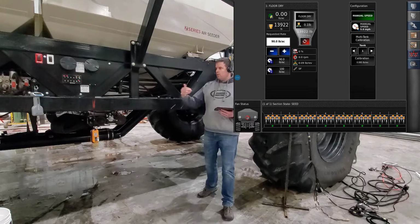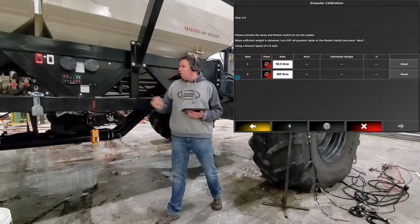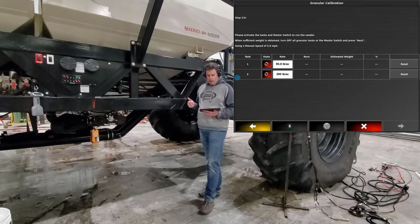But instead of going through your tablet, we're actually going to put it into calibrate from your keypad, which you can do as well. So if you find button A and you push it till you see and let go, you'll get that green light. That green light has told you that it's put it into calibration, which it shows you on the screen. When you're using button A, you also have to remember that the products have to be set up properly, or you may be calibrating products that you don't want to have.